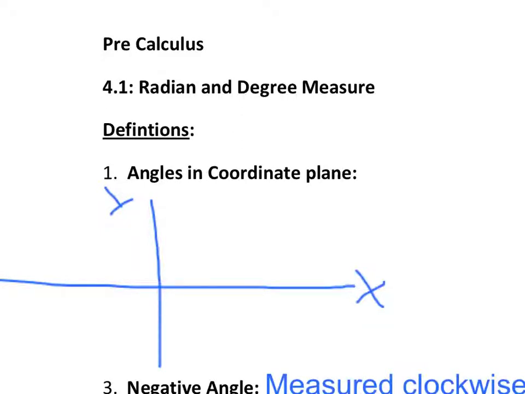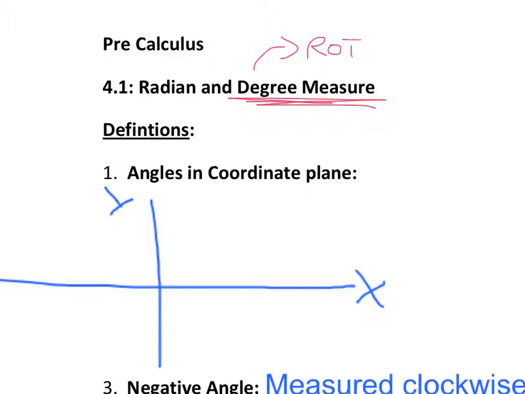All right, in this video we're just going to do a very quick, brief introduction of radian and degree measure. Let's take down the four definitions. We'll talk about this more in detail in class tomorrow. The degree measure, this is what we know. We know how to measure things in degrees.